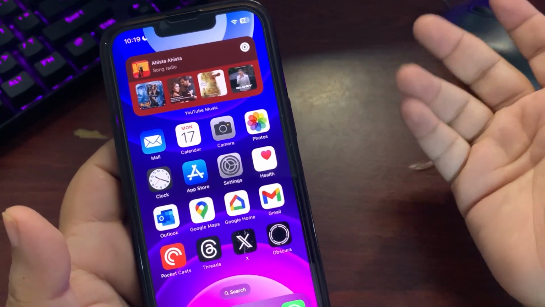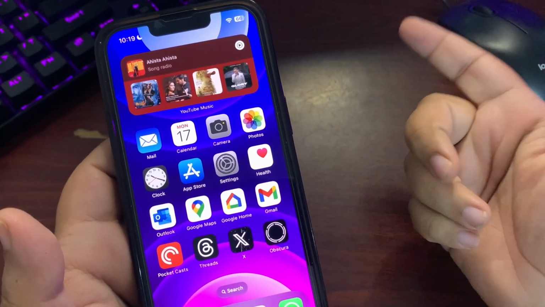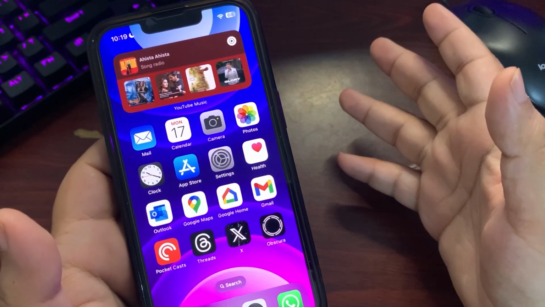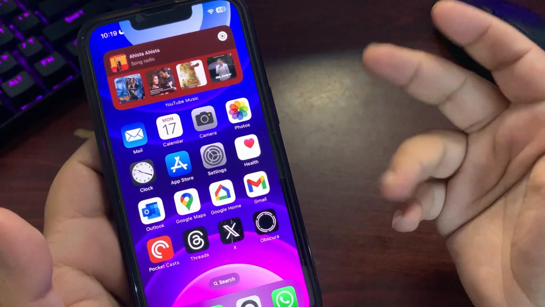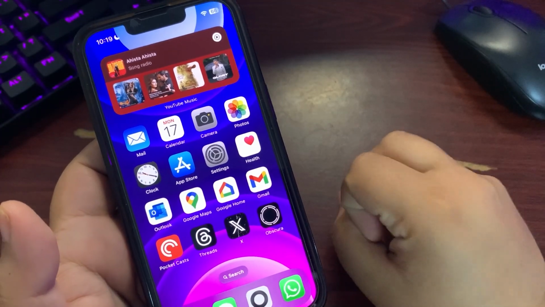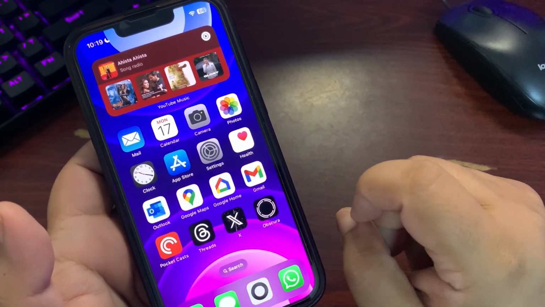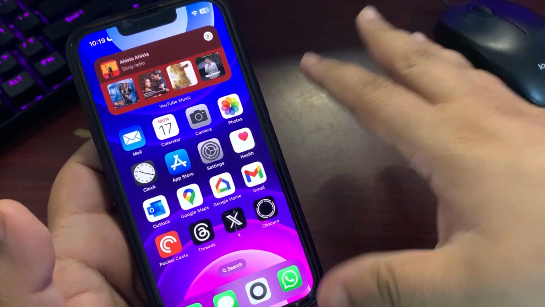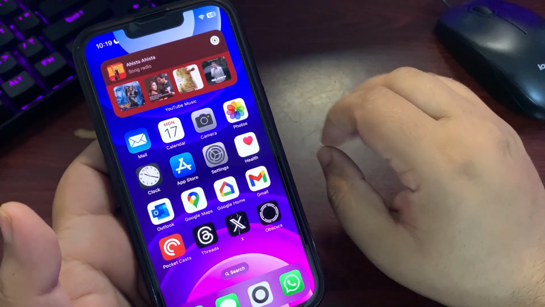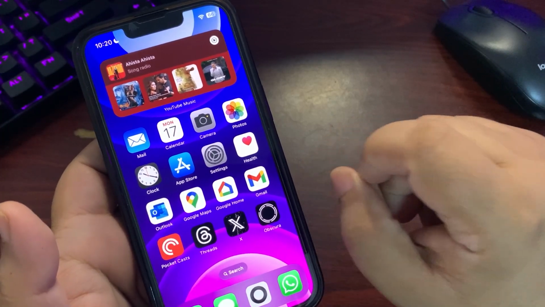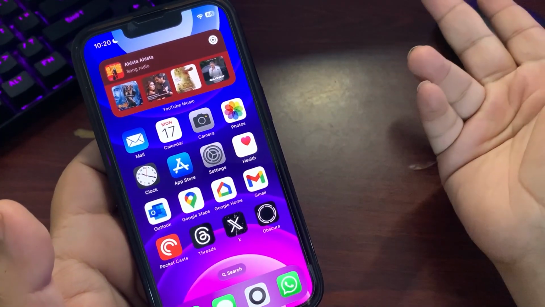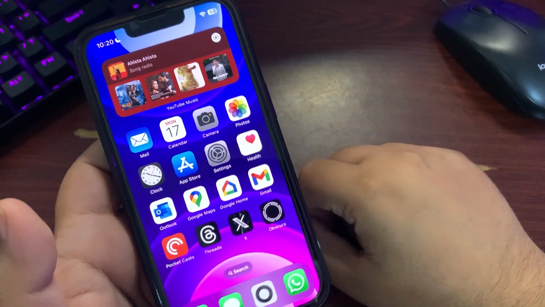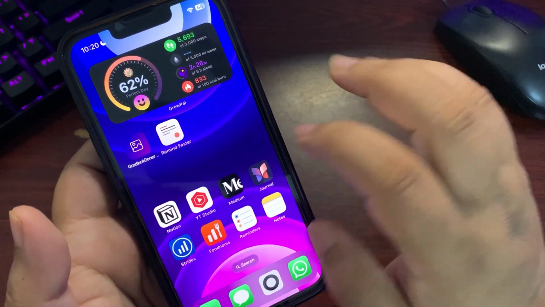Now, if you ask me whether you should install iOS 18.4 beta 4, if you were already using any beta of 18.4, maybe beta 1, beta 2 or beta 3, yes, you can install the update. But if you are using iOS 18.3.2 or maybe 18.3.1, I will suggest you stay on that update. Don't install the beta update. Betas can be good, they can be bad, so just don't install on your main device. So far, overall things are working fine.